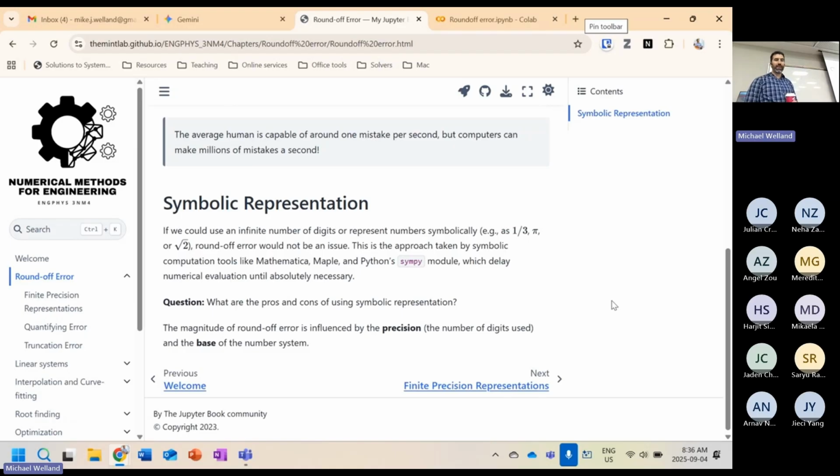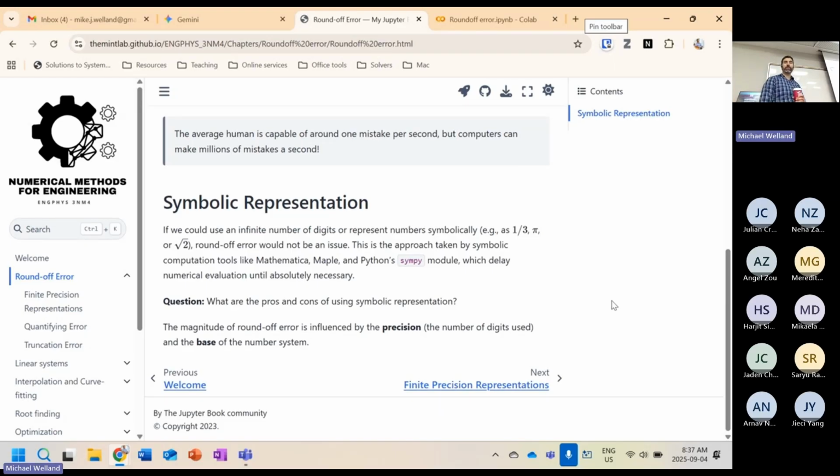Yeah. So if we had an infinite number of digits, if we could just keep writing and writing, there wouldn't be a problem, right? 1 over 3 is 0.333333333, right? Conceptually, we know that times 3, what's 1 over 3 times 3? 1, right? Computers aren't going to give you that all the time, because it's not representing 0.3 repeating infinitely. It's representing 0.3 repeated 8 times and then cut. And that multiplied by 3 is not going to give you back 1 unless you round it. And that's where the algorithmic and numerical robustness comes in to help you out there.